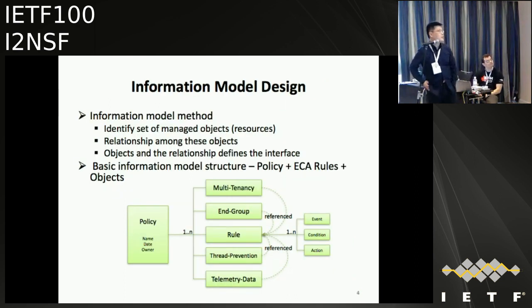Next page, please. Okay, so that is the current structure of the customer-facing interfaces model. We have a policy, and the policy has several rules, and we have other common objects defined there that can be referenced by the rule. And the rule is constructed by the event, condition, and action. So I didn't modify any concrete content of every object. I just reorganized the whole architecture. So that's the current new architecture of this model.